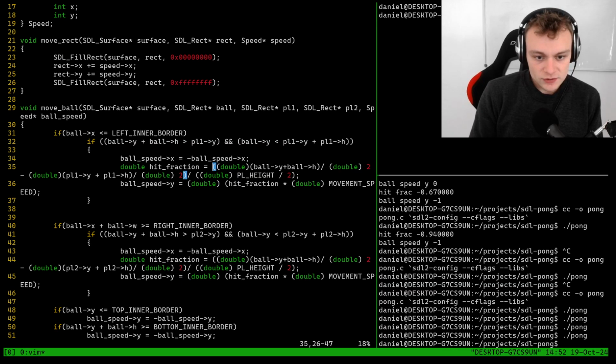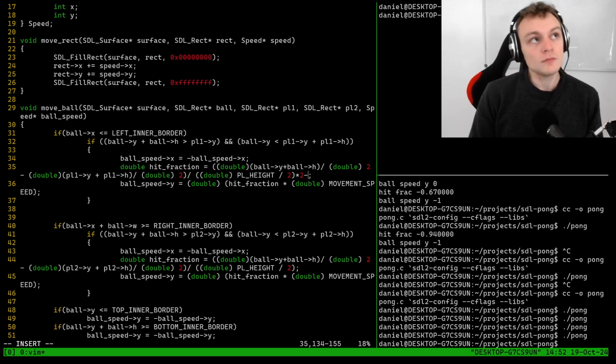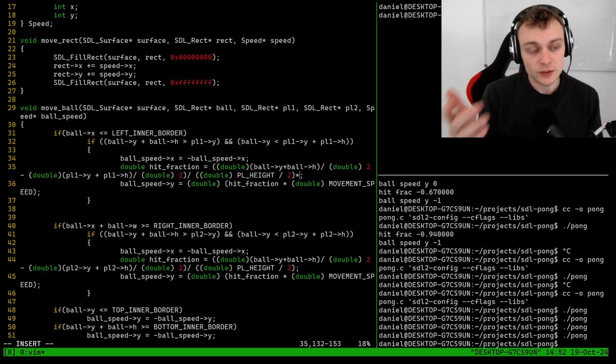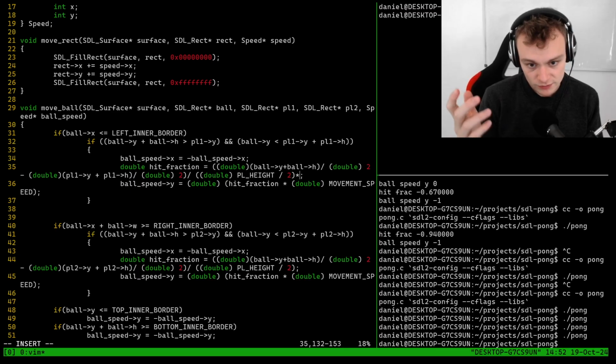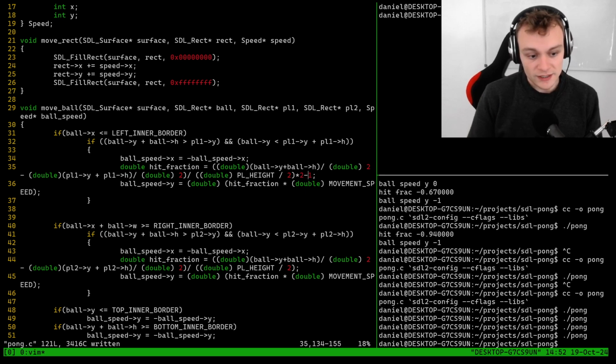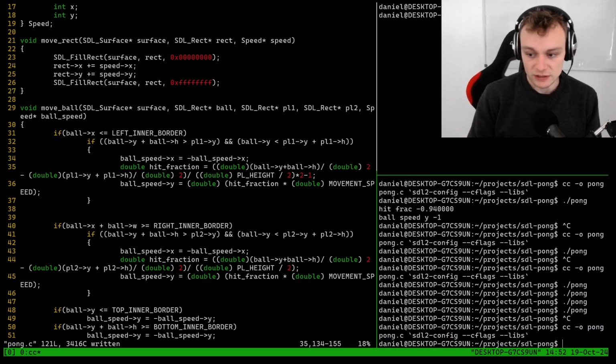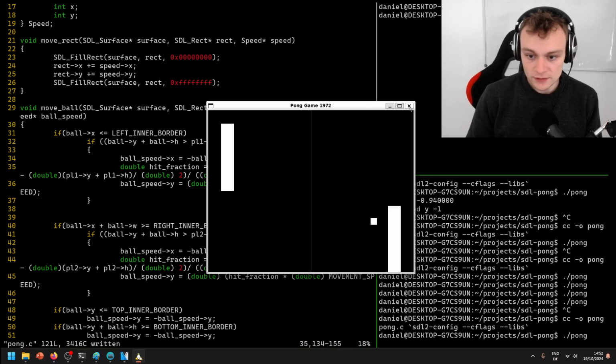I would like it to, well, I could just hack this, multiply it by 2. No. It's right now a value between 0 and 1, and I would like it to go from -1 to 1. So to do that, pretty simple, we could just multiply by 2 minus 1. And I think that should fix that bug. So let's see. It's going up now.